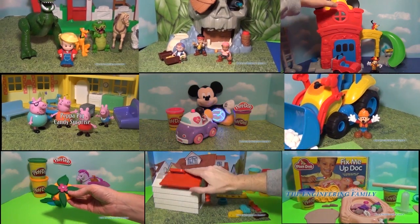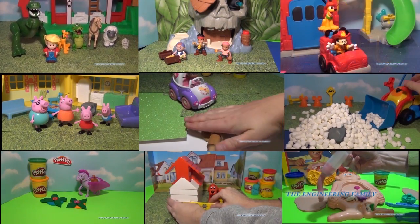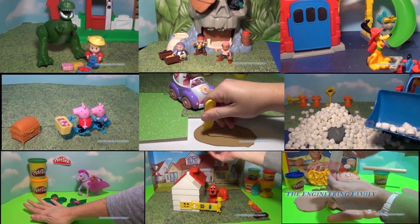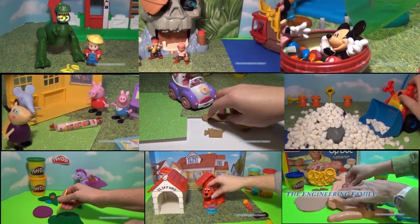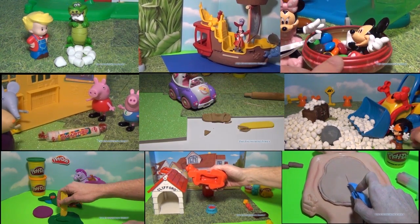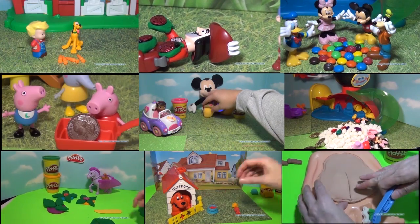Now check out one of these really cool videos too. They feature Peppa Pig, Doc McStuffins, Mickey Mouse, Play-Doh, the Play-Doh Operation Kit, and videos with marshmallows, Starburst, and lots and lots of candy. I'm sure there's one that you'll like — just pick the video that you think is fun and select it and the video will pop up. Take care and have a wonderful day. Bye everyone!